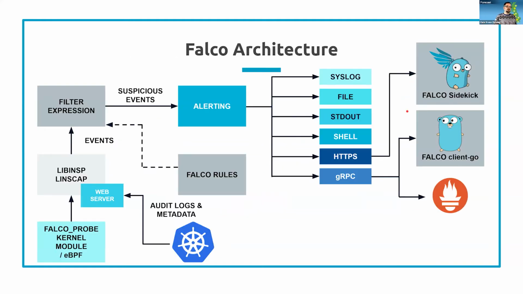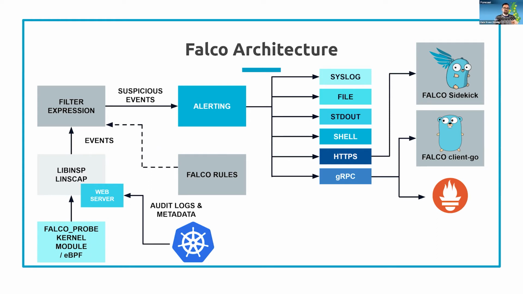This is what the overall architecture looks like. What I've been talking about so far is the kernel probe or eBPF module, and the Kubernetes audit events. This comes into the event feed. From here, we have our filter expression, which is where the Falco rules get plugged in to start working out which of these events would trigger a particular rule. We have a fast path for matching those rules, so we're not going through the entire Falco rule list for every single event that happens.